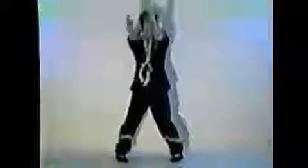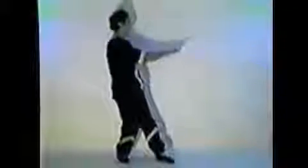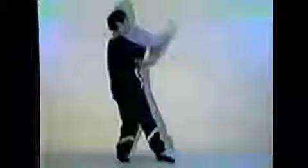Cham-Kiu is the second form in Wing Chun, which includes three kicking methods, the stance turning, and variations in the Bong Sao. These movements are fundamental for further training in Chi Sao for the application of attacks or offense.